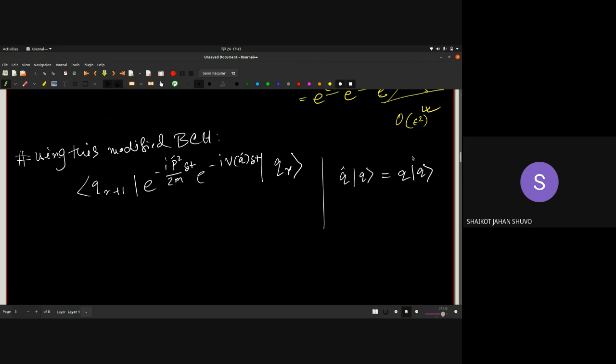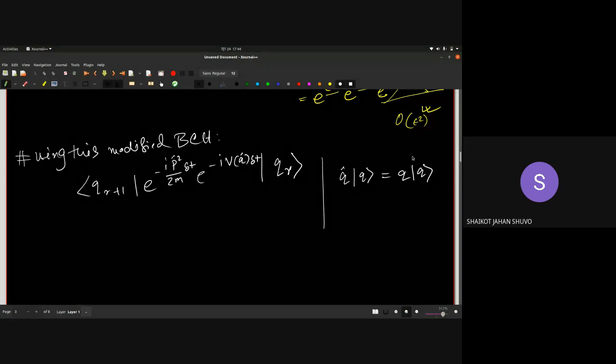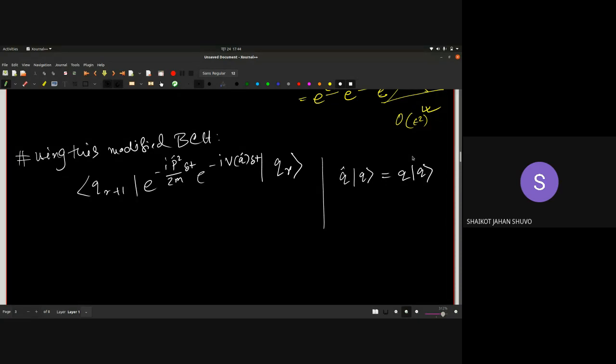This is the eigenvalue relation, right? Yeah. Okay, good. So I'm going to give you an argument right now. For this expression, do you see any way that I can somehow pull one of these exponentials out as a scalar something? Like I don't want to deal with operators anymore.